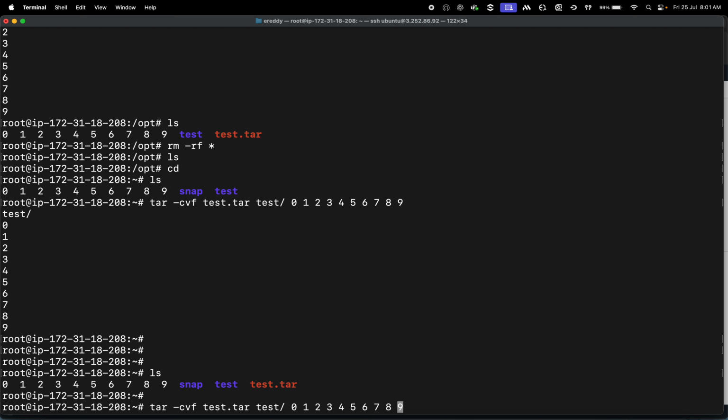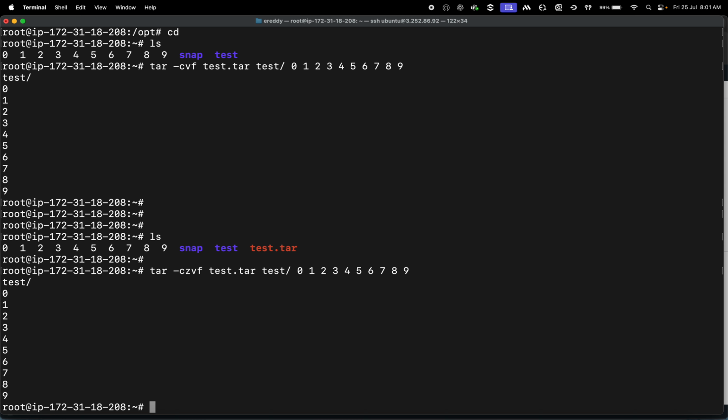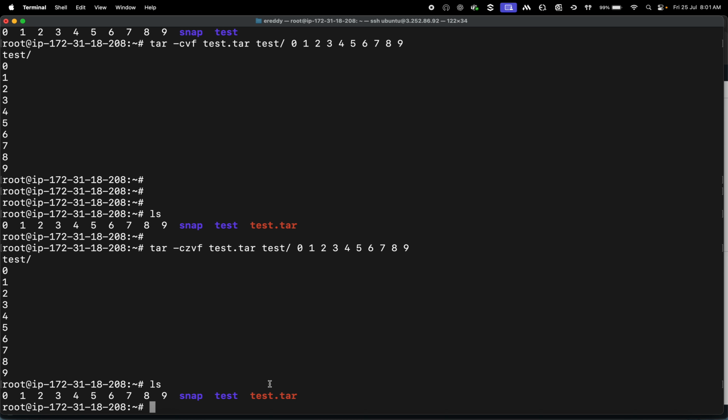We can do something like cvzf. Z means zip; obviously it will use gzip compression. Gzip is the name of the software. Oh wait, I missed something. I told it to compress, but what is the file name?